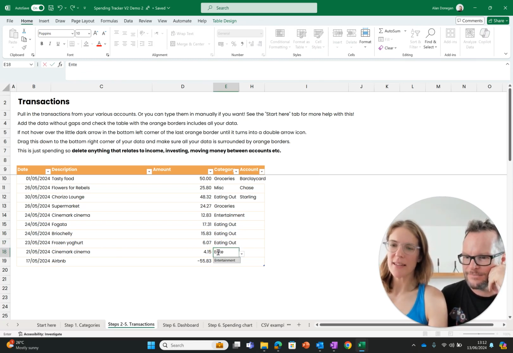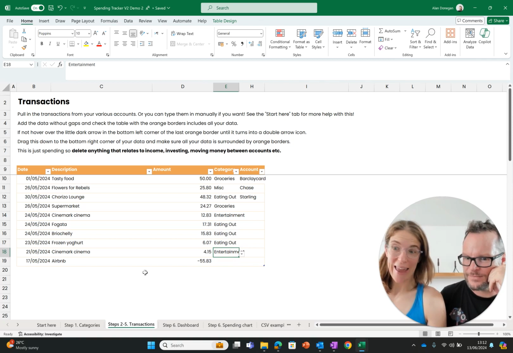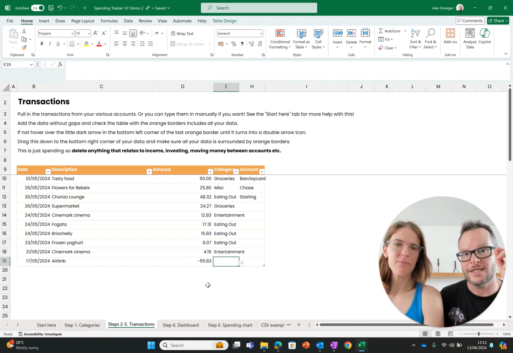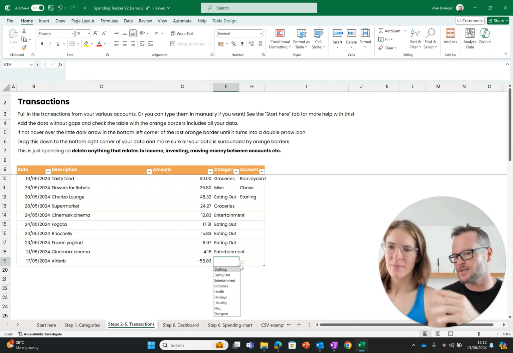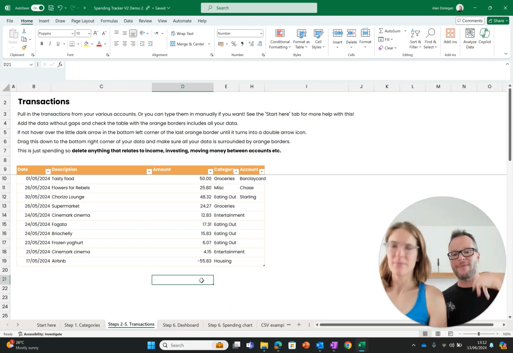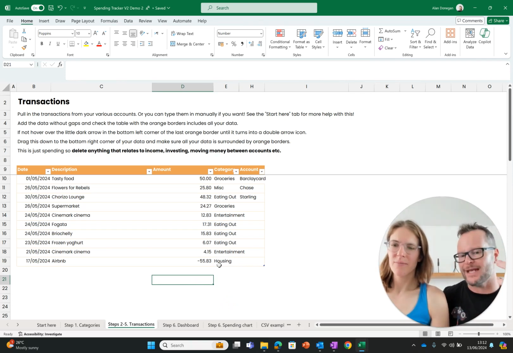And then we have entertainment for cinema again. And what's this, Alan? We've got a minus thing here for Airbnb. So it's interesting. The way the data comes in from this spreadsheet is plus for spending and minus for reimbursements. So Airbnb were not very good. They gave us a small reimbursement on our last Airbnb from Bogota, and that has come back onto our credit card. So we will actually leave it as a minus so that it shows up as we've got money back in from Airbnb. It's like an income in a way.